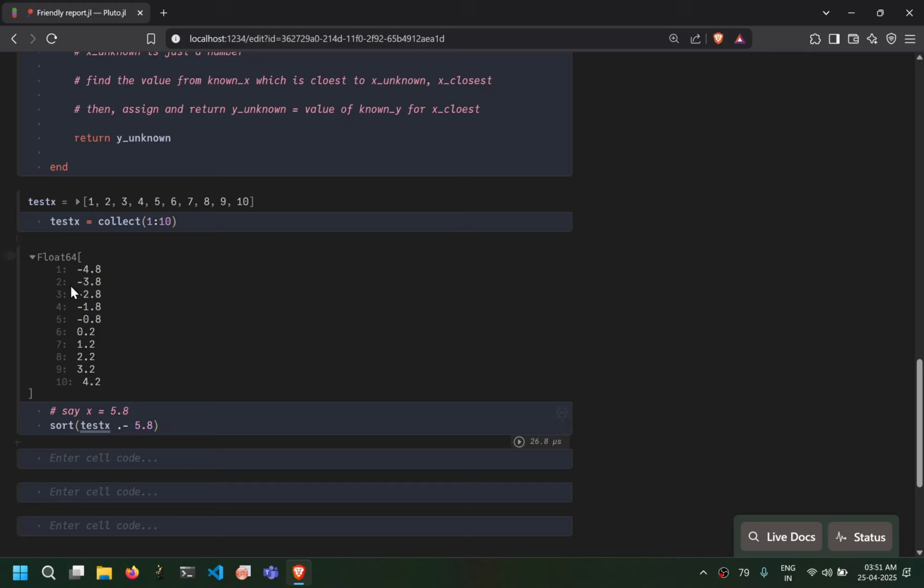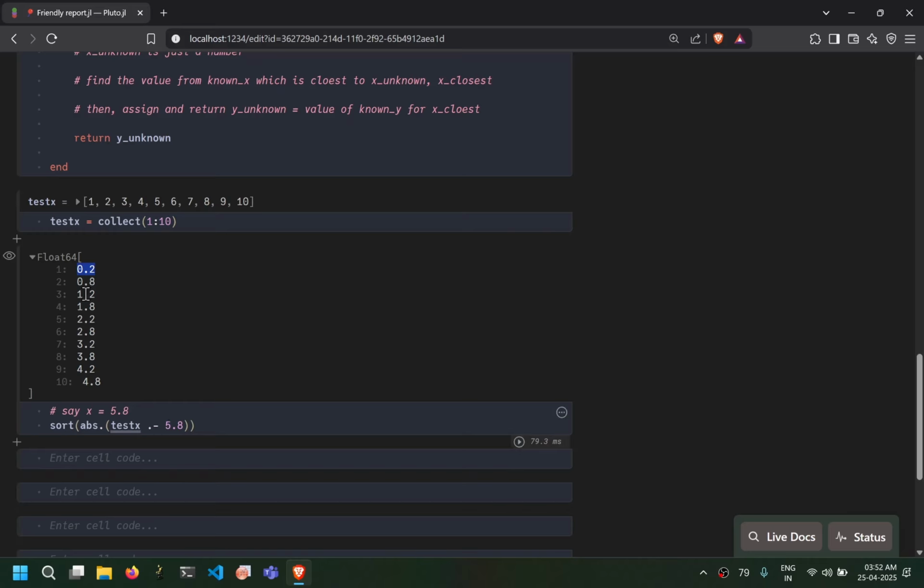So this is what we have obtained after subtracting the element from our known array of x, which is test x here. So what you can do is you can get the absolute value of all these numbers, and you can do that using the abs function. And again, we want to broadcast it, so we are going to use abs dot. And now if you run it, you will see that this is returning 0.2, which is the minimum distance of these elements from 5.8.